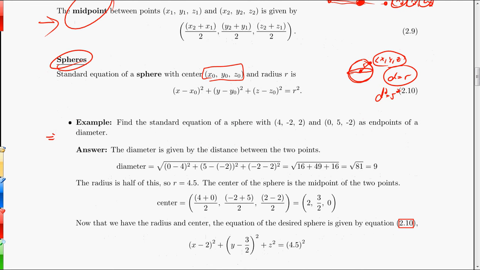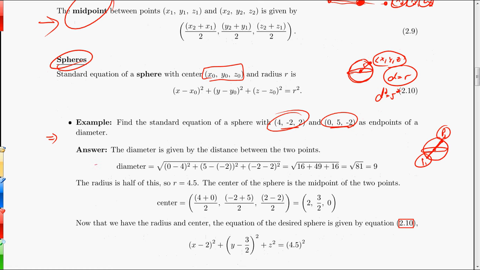A little example, suppose I have a sphere, but I only have these 2 points that are endpoints of a diameter. In other words, I have 2 points like this, right? And when you connect them, it passes through the center. So I have my 2 points, P1 and P2 of a diameter. Getting the equation for this sphere is pretty simple, because if I just take the midpoint of P1 and P2, that'll give me the center. And if I take that distance and cut it in half, that'll give me the radius.